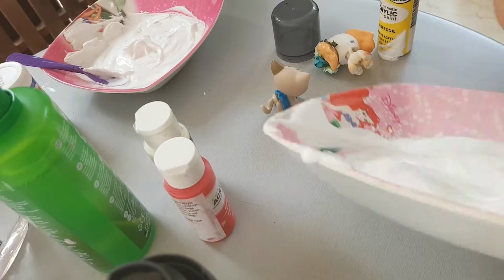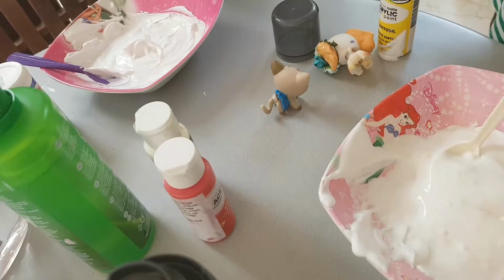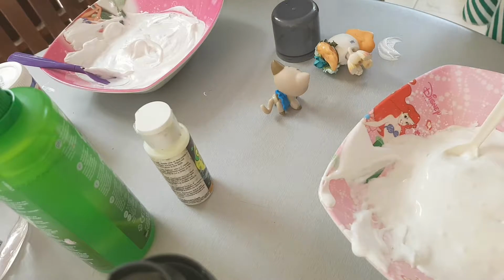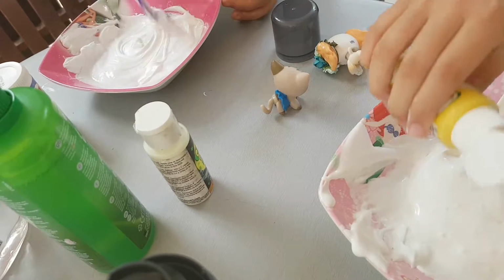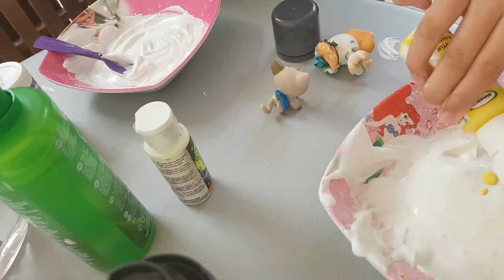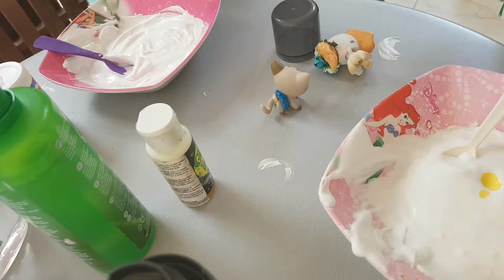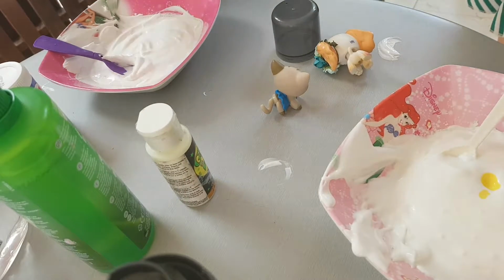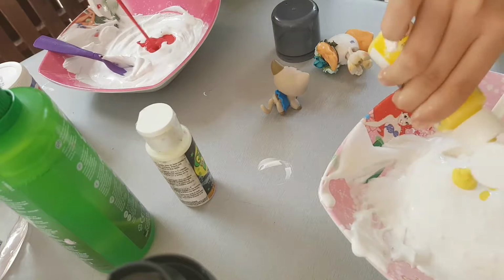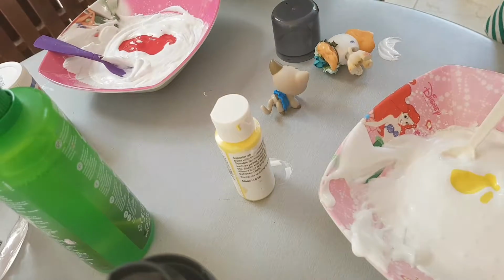Now we mix, of course. We don't have slime spatulas, and then we add our paint. Yes, you add paint. Wait a minute, is mine stirred properly? Yeah, stirred properly. Okay, good. I'm so surprised because all of your stuff is clean, no slime on it. Can I put a lot? Yeah, put a lot because it's going to be bloody red, remember? Dark red. That's red too, for my orange.